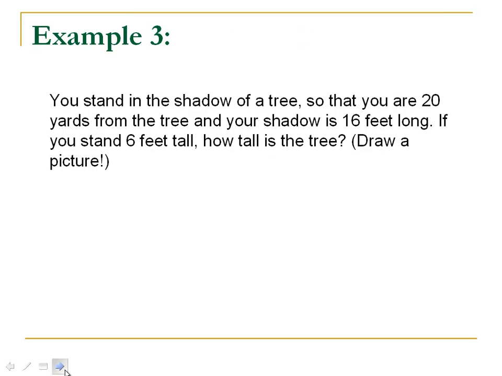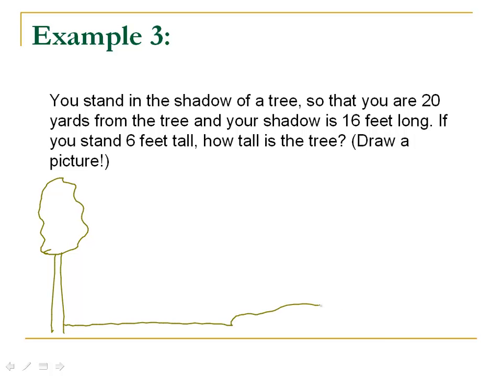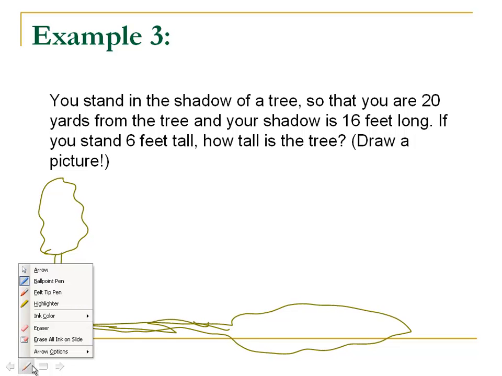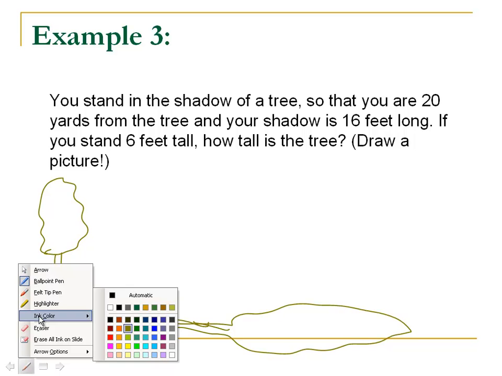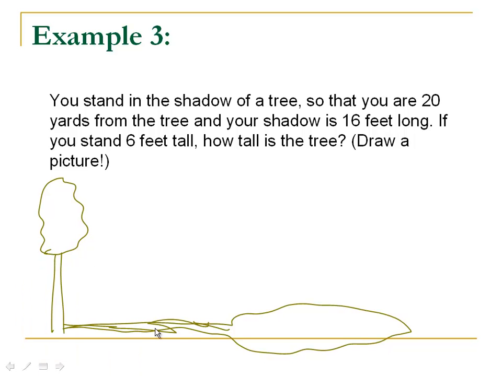So example 3, you stand in the shadow of a tree so that you're 20 yards from the tree and your shadow is 16 feet long. If you stand 6 feet tall, how tall is the tree? So I'm going to draw a picture. We really need a picture. So here's my tree, a beautiful tree, and this tree's got a really long shadow. Okay. And then one thing that's understood here, it says you stand in the shadow of the tree. And so what that means is that you're standing right here in the tree shadow.